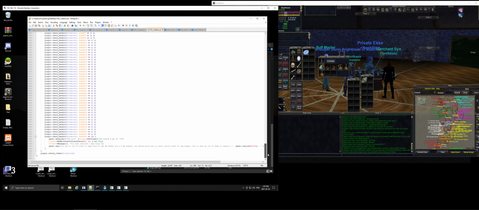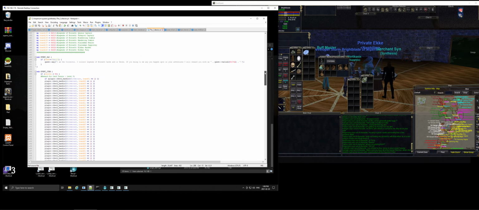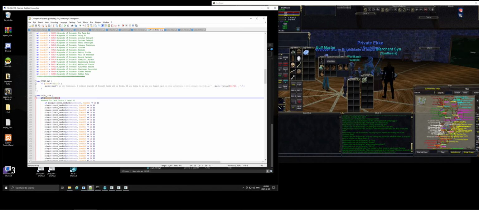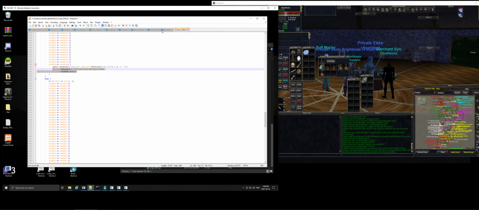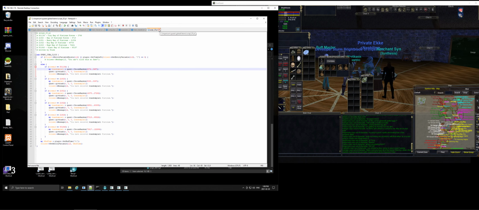No, that's right. You're too low level. He gives you an XP chip to hold on to until you're high enough level to actually get AAs. And right here, if user level above 50, do this stuff. Just award the AA right away. Perfect. Okay, so he's done now. Nice. This is the one we just did, so we'll leave him open.